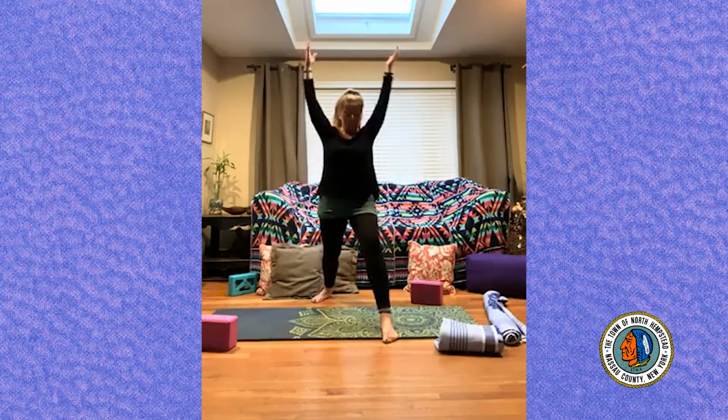So once you've got the hips forward, core is engaged, shoulders are stacked, legs are in warrior one, let's go ahead and bring the hands up for warrior one. Taking a nice full breath here. Exhale, let it go. Shoulders are down away from the ear. Shoulders love to come up. I don't know why. Mine do.